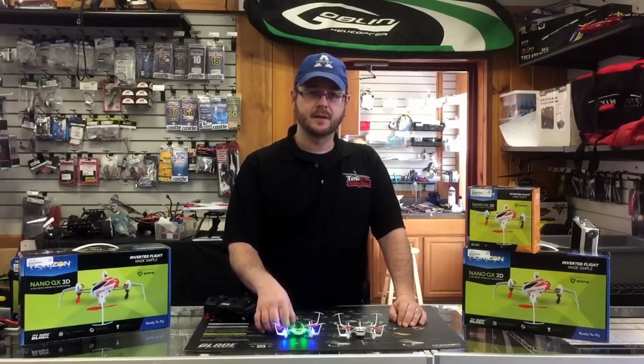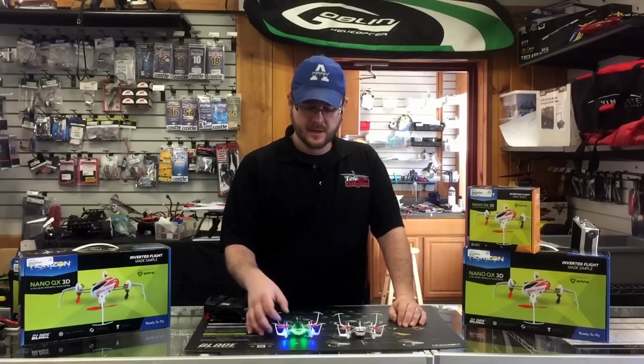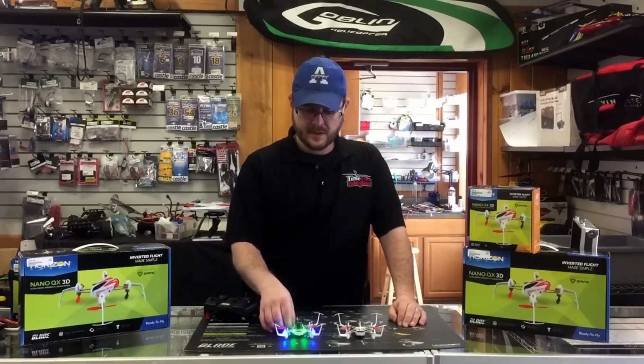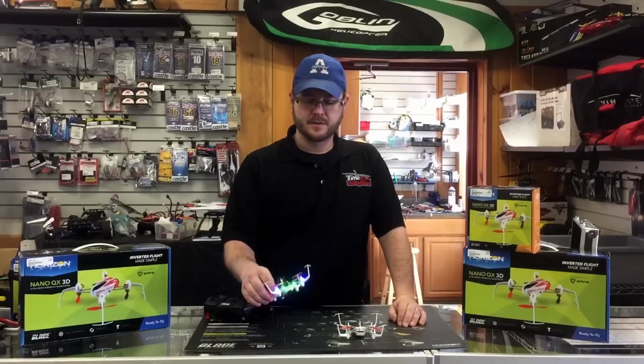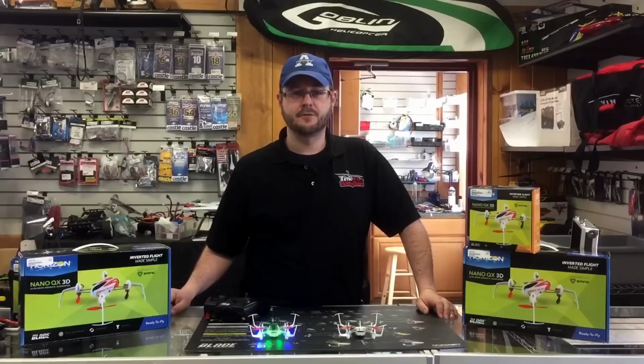I would recommend an upgraded higher milliamp battery since you're powering both devices, but we're still usually seeing about 4 to 5 minutes of flight time with a 300 milliamp battery. So it's a neat little add-on for you guys that are into FPV. It carries this around just great, and it's so much faster than the Nano QX FPV also.